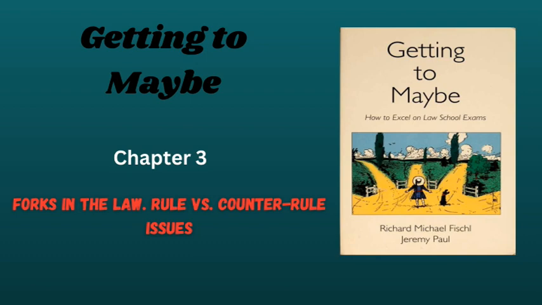One common way that professors test rule vs. counter-rule issues is to set the facts of an exam question in an unidentified or even imaginary jurisdiction, e.g., Pleasantville or Remilak or the state of Ames. When you encounter a rule vs. counter-rule issue in this setting, you can be sure that the professor is expecting you to analyze the facts at hand under both the rule and the counter-rule, since the choice between the competing rules is obviously up for grabs.